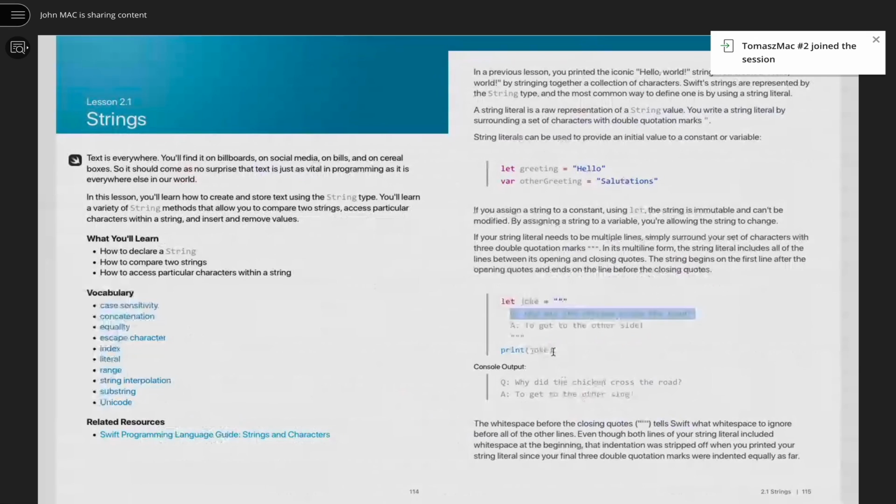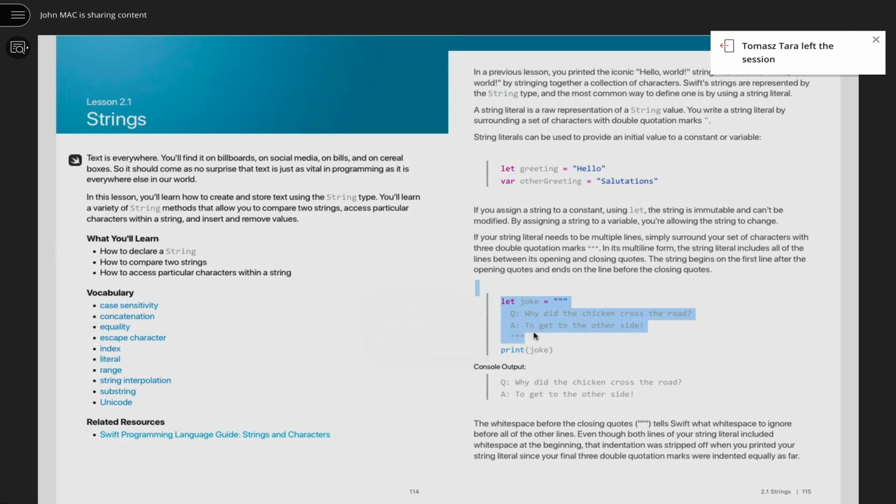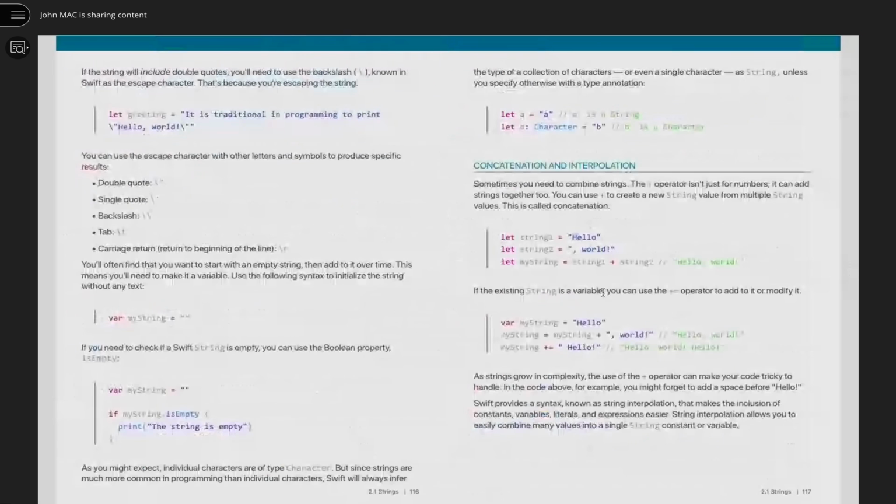Right. So this is a triple double quote. This is a new feature, which basically a lot of the new program is going to use to format your string here, and this one is going to be for multiline strings, a very new feature. Nobody had this kind of feature before. This is a very new feature for Swift, with a triple double quote.